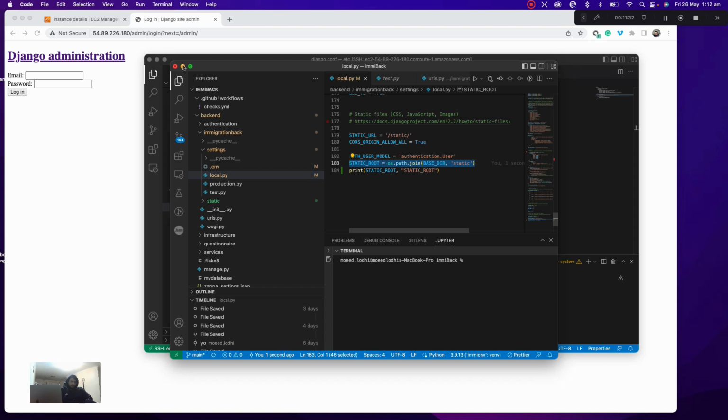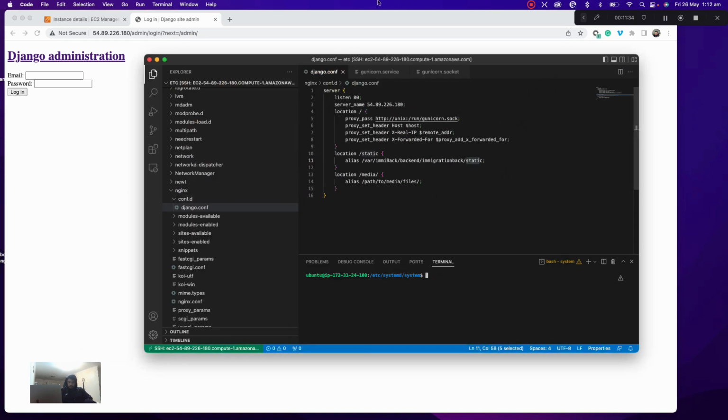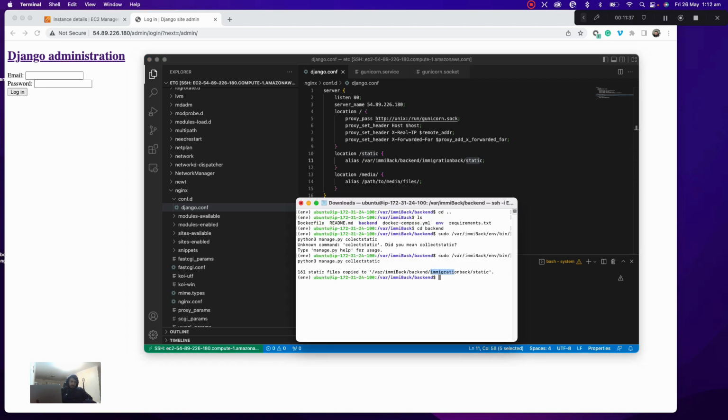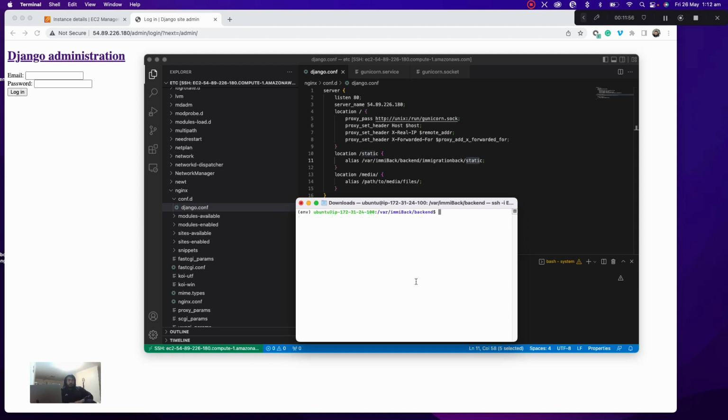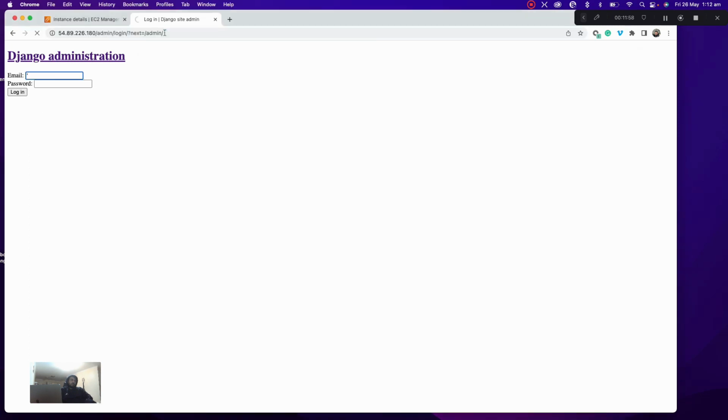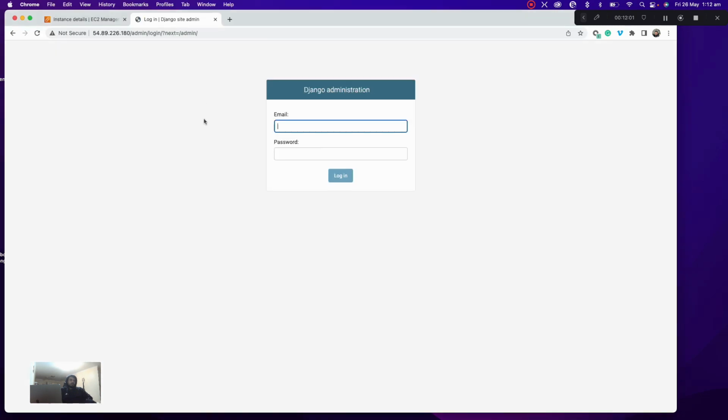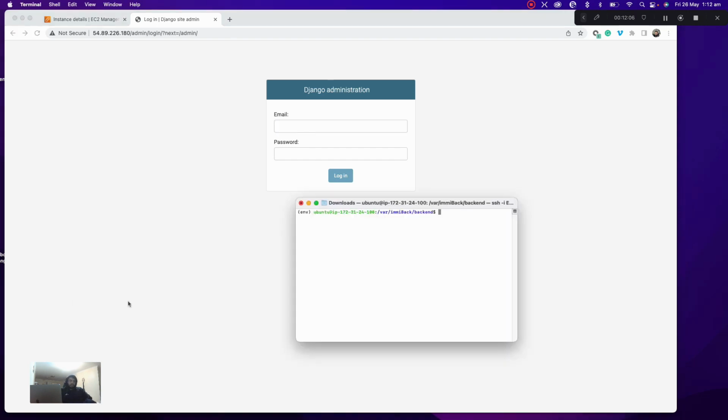without complicating things up too much. Now the question that comes up is, why did I have to explicitly tell my EC2 instance that this is the Python 3 version that we're using, even though our env is already activated? To be honest, I don't know. I have not investigated this problem yet, but that's just the quick solution. I learned this through trial and error, and I'll be honest, I want to admit it. Anyways, let's see what we get. So we successfully ran collectstatic, so that should be good to go.